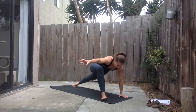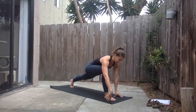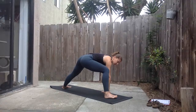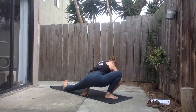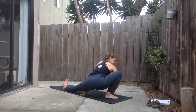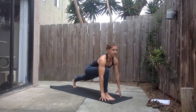All right, inhale to come back to the lunge, hands either side of the front foot. Now we're going to walk our hands over to the left for a half squat. Okay? So as you walk your hands over to the left, right toes turn to the upper left-hand corner of the mat, and then we drop our hips down. In this position, right heel is down, left toes are up. Good.